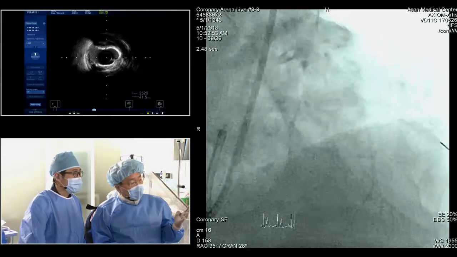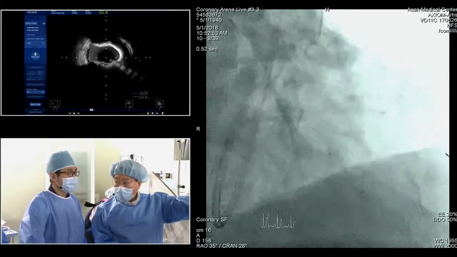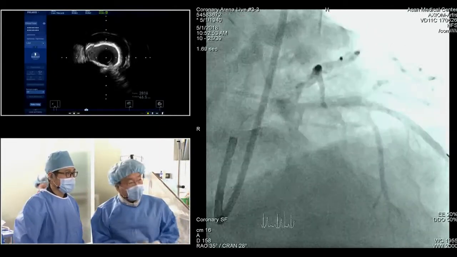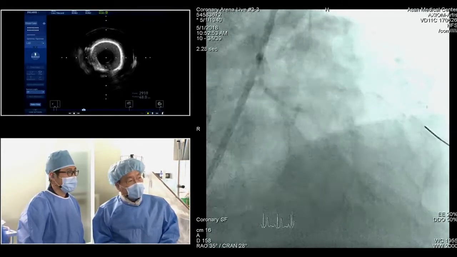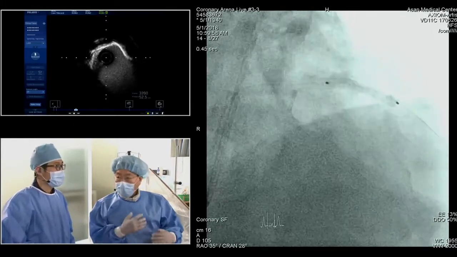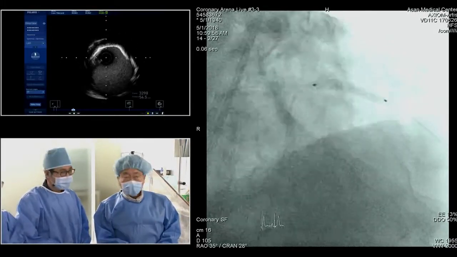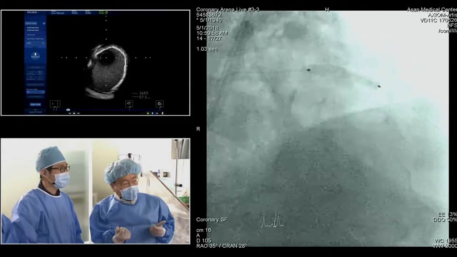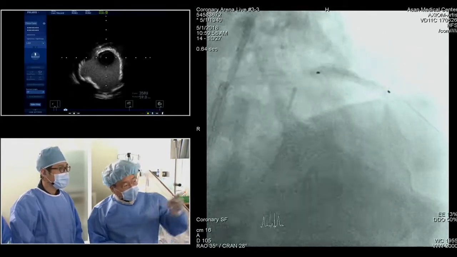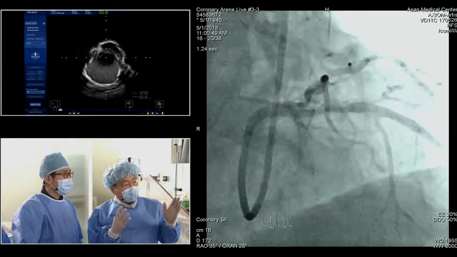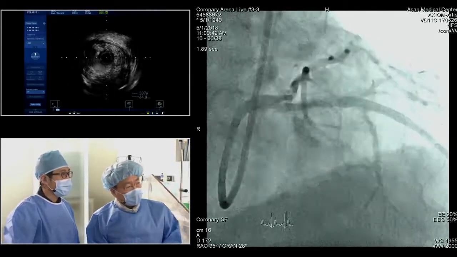Even after the balloon inflation, the ostial part of the main still has some residual stenosis. Technically, it's not easy to fix up and gain the guiding support. And so we deploy the stent distally first, 23 and 30. Giants stent, 23, 30. And then pull the guide in during the pull, the guide in and the ostial part of the main.